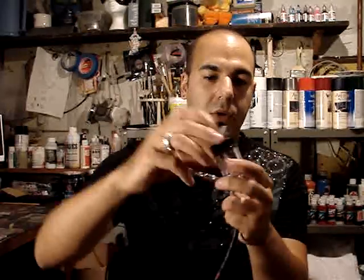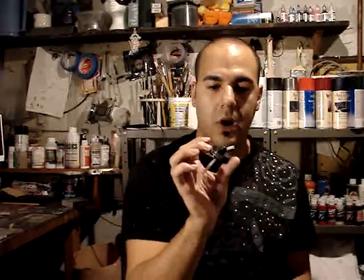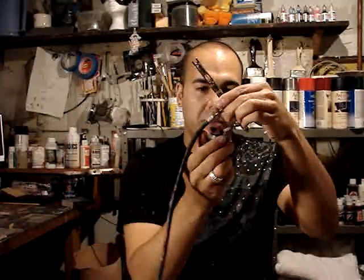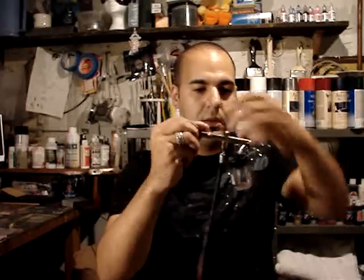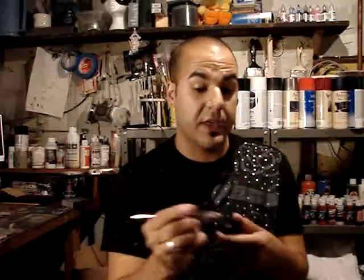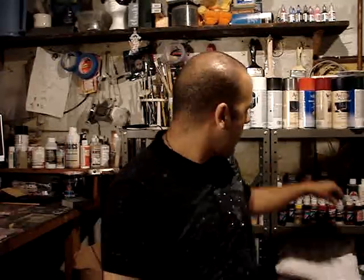What I do is I buy these little glass jars, and these are like $2, and these adapters here are $3.99, and you can cut them to fit. You cut the tube to fit, and all you do is simply slide this in here, make sure you have a good fit, and you're good to go. It pulls out the paint and you're off. I keep like 10 of these things, and I just fill as much paint as I need, or I think I'm gonna need, which is always too much. And it's just a quick switch out: empty the gun, put in the new paint.